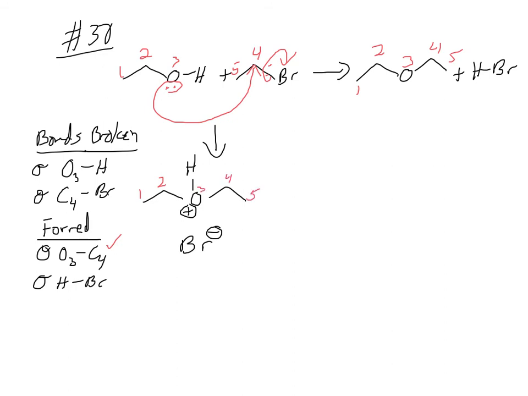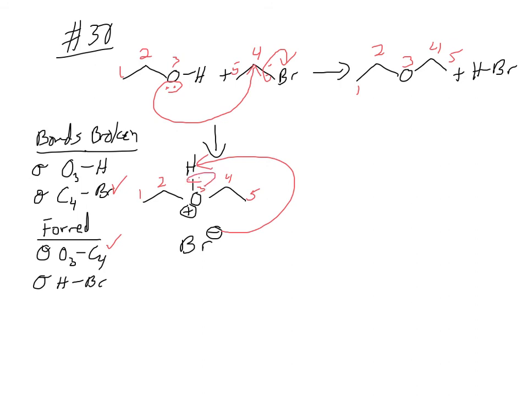How do you choose your victim? Why do you choose that carbon to be hit by the electrons? Where is the most delta plus carbon? There it is. The carbon bonded to bromine is going to be the most delta plus, because bromine is really electronegative. So what's our last step? What's my nucleophile? What's my electrophile in this last step? We need to break that OH bond. Oh, I broke this bond already. My bad. So how are we going to do that? The bromine's going to attack the H.